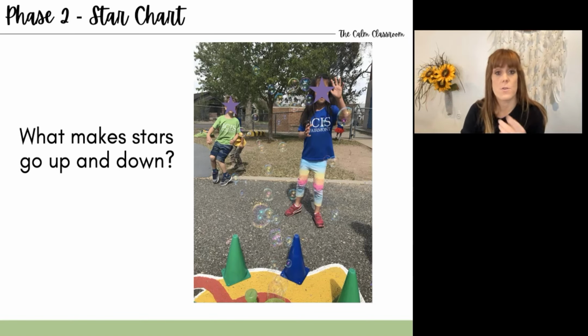This is something we use to show you, hey, that wasn't what we want right now. Your star is moving to show you that you need to make a change. And as soon as the change is made, we're all moving on together. This isn't meant to be a place where you get stuck or to hurt feelings. Not at all. I hope it's making sense.